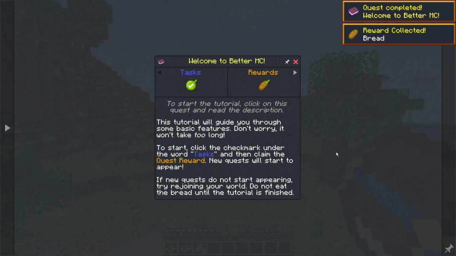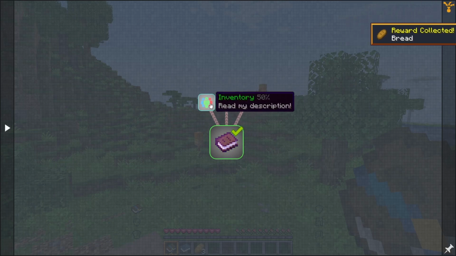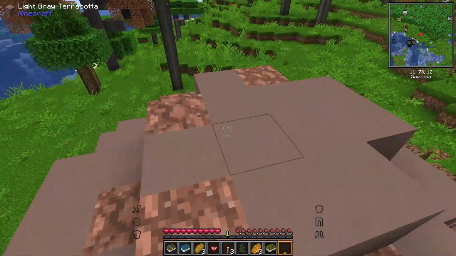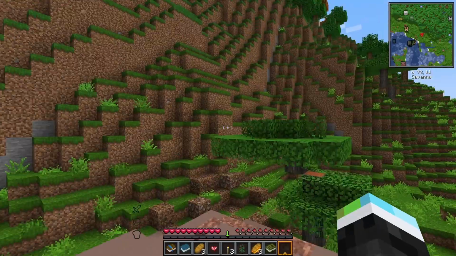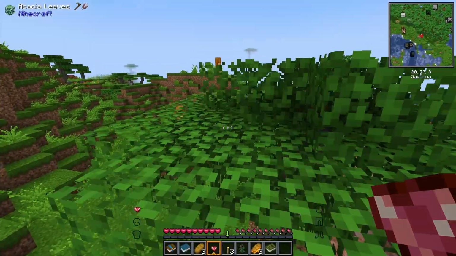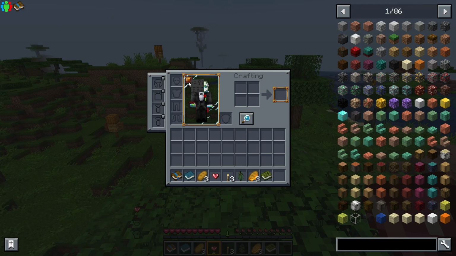I get bread here. This just shows you how to use the quest book, which I know how. The icon in the top left of the screen. I'll just read all this stuff and come right back. Okay, I finished looking through the tutorial tab, I guess. It just had some general information about how to use stuff like JEI, which I'm pretty familiar with. Got a few rewards and a charm of life from the Twilight Forest. I think, what does this do? I think it saves you from dying. Maybe? I don't remember exactly.